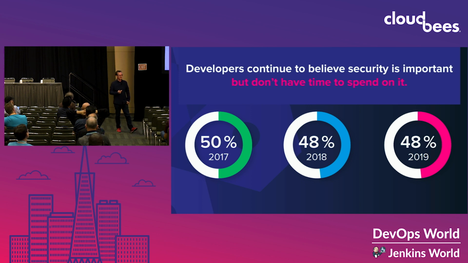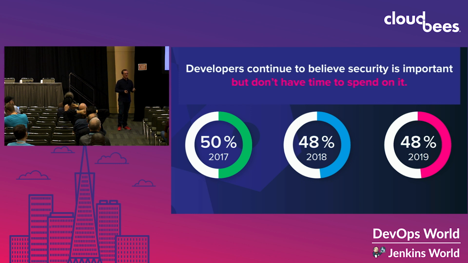So one of the things that I found interesting year after year in doing this survey is we asked this question about how important is security to you, and do you have time to work on this? And developers consistently, year after year, and I'm not sure why we have such a strong match on the percentages year after year, but come back and say, yeah, I know security is important, but I don't have time to spend on it, right? So everyone wants to do it. Do I have enough time to do it? Is it part of my practice?